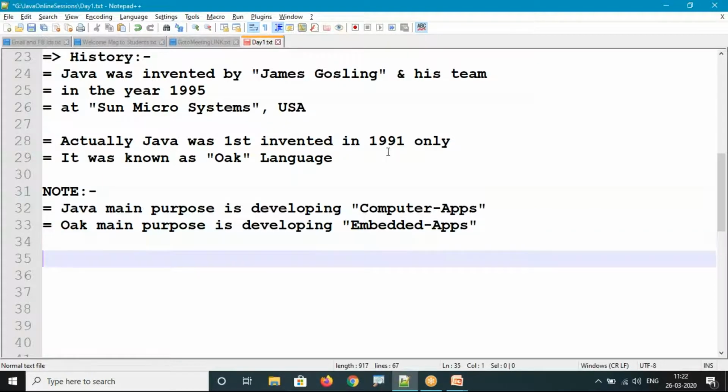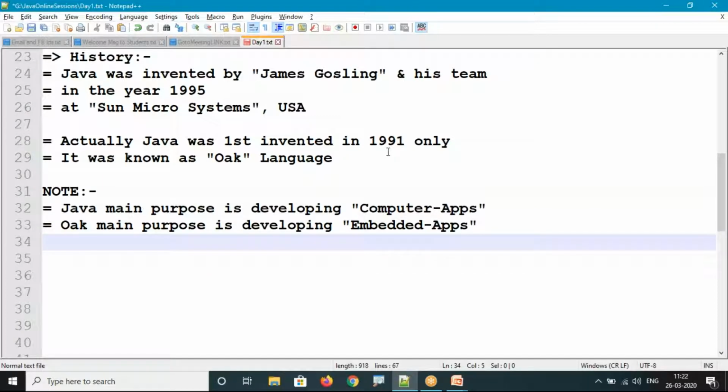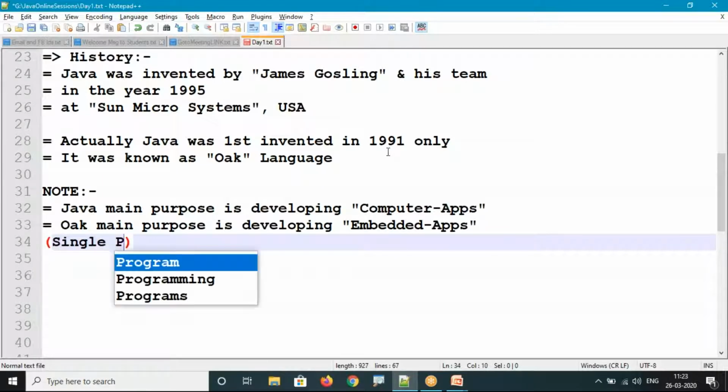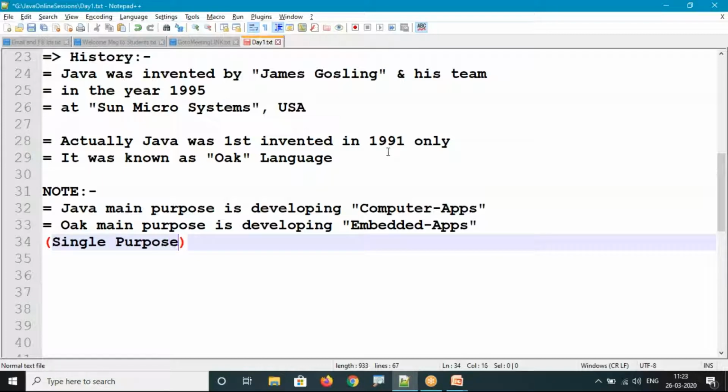So what are these embedded applications? Embedded applications means single purpose electronic devices.